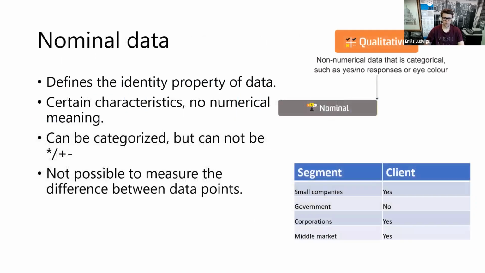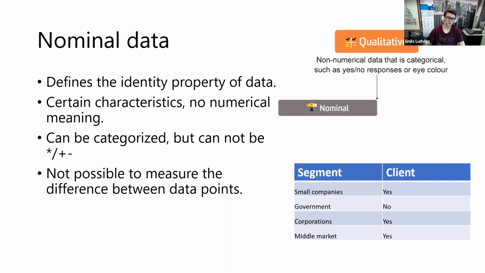And going through these values, we use scales, and we have this qualitative data, which means the data is not numerical data. It's more like categorical, like text data. We have yes, no responses, types of shop segments, shop names, and this is the type of data which we could not quantify by themselves. And the nominal data defines the property of the data. It has no numerical meaning, as I mentioned.